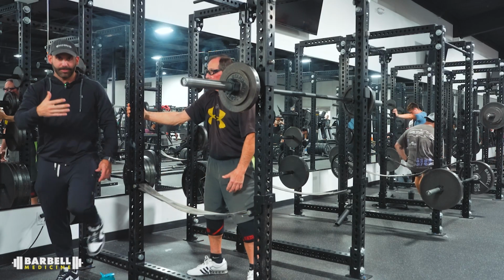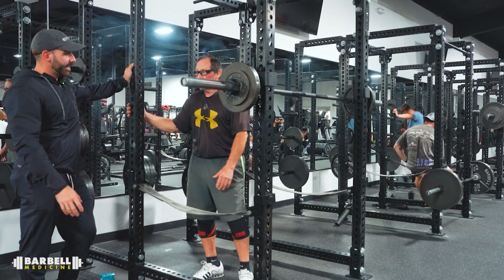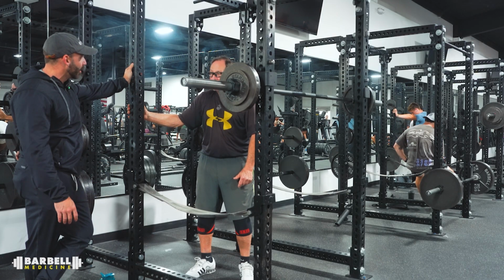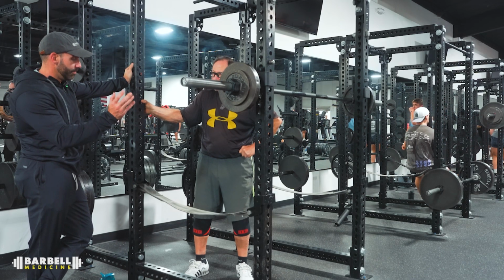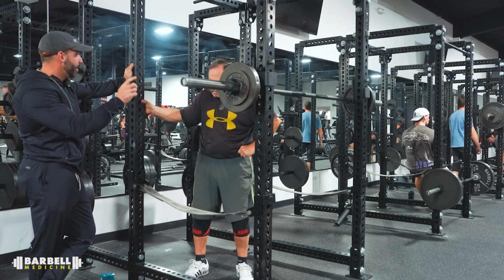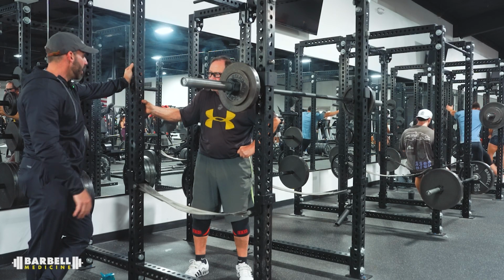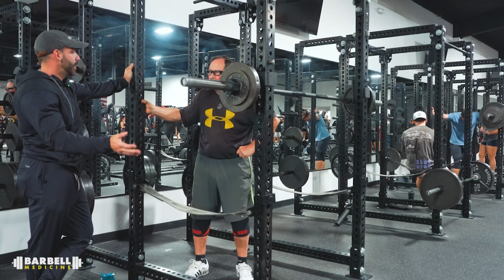So what I've identified in my dad is that that's probably as low as we can go right now. I suspect as knee flexion improves and as you get better at squatting, we can go a little bit lower, but harping on him until you get an inch below parallel is kind of a waste of time. The constraints I'm giving you for your technique: I want a technique that's repeatable, that's efficient, and meets the points of performance. Those points of performance for this exercise right now is we have to get to parallel. Yes, you could squat more weight for more reps with less range of motion, but I cannot rob Peter to pay Paul.